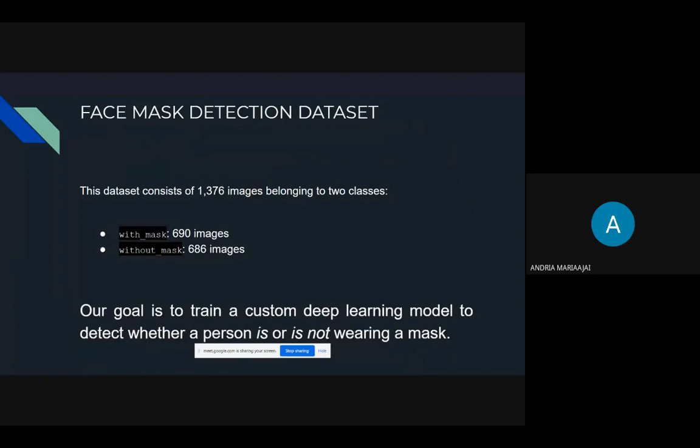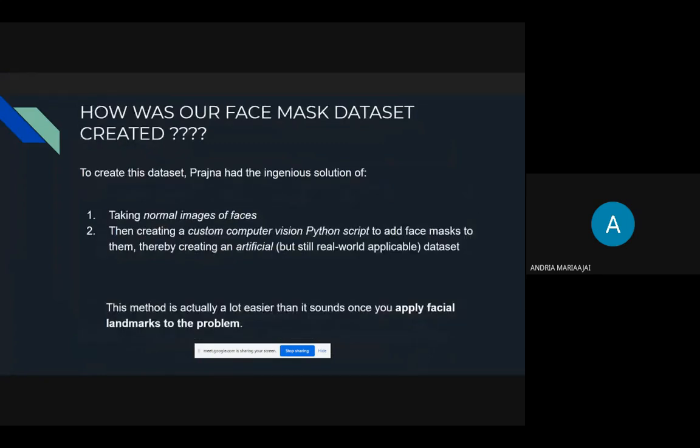So let us check how our face mask dataset was created. To create this dataset, Prajna had the ingenious solution of taking normal images of faces, and then creating a custom computer vision Python script to add face masks to them, thereby creating an artificial dataset.